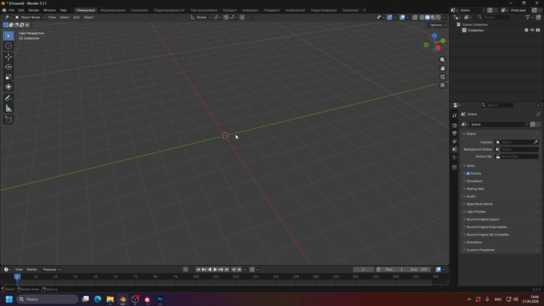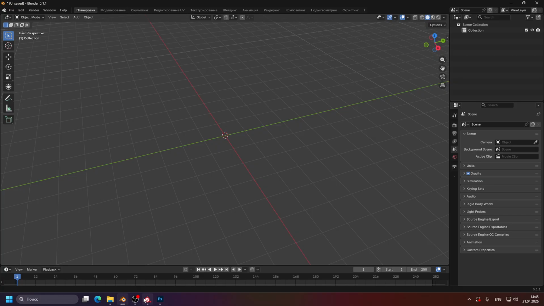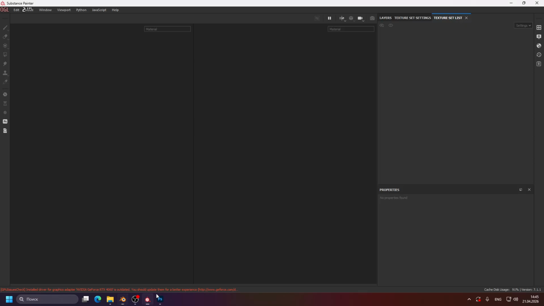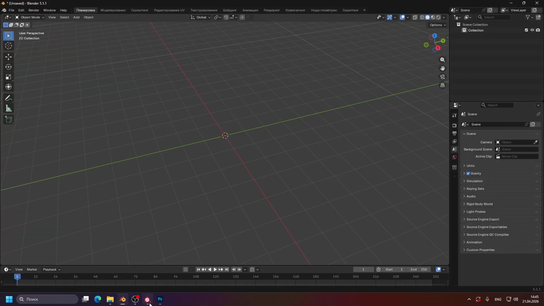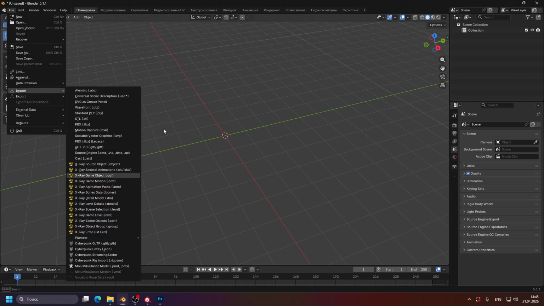Hello everybody, this is going to be a simple tutorial, well, I hope so, on how to port hands from other engines. For this, I would recommend Photoshop because it's the most simple thing you can use to reformat textures to Stalker format, and Substance Painter. I think you'll find a way to get them without, well, paying, of course, because this is all Adobe and they're ready for operation. Okay, let's just start.